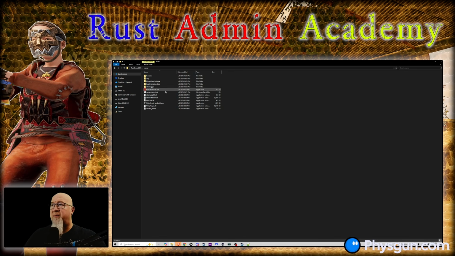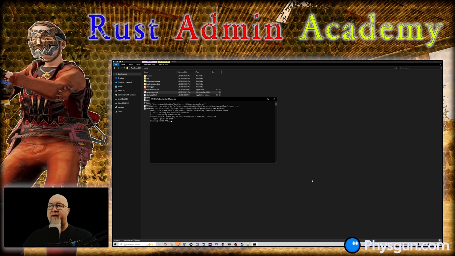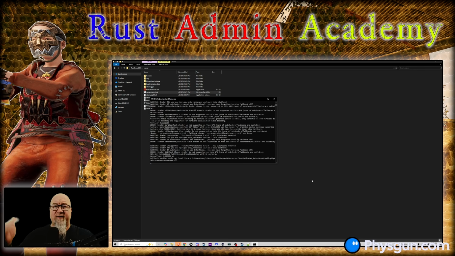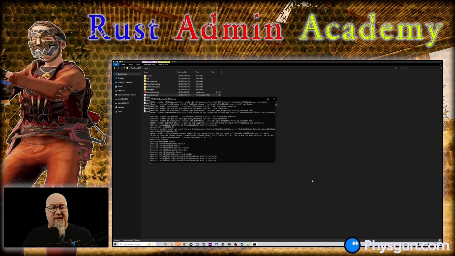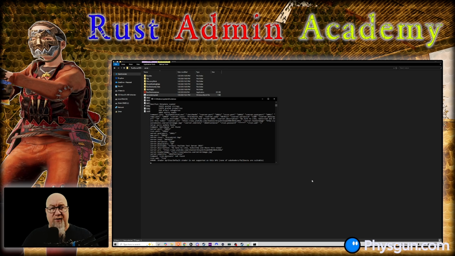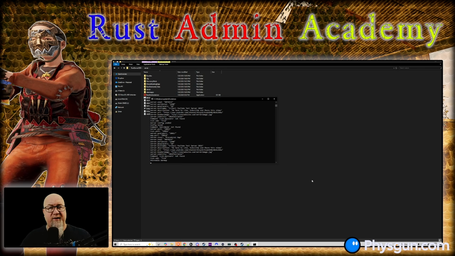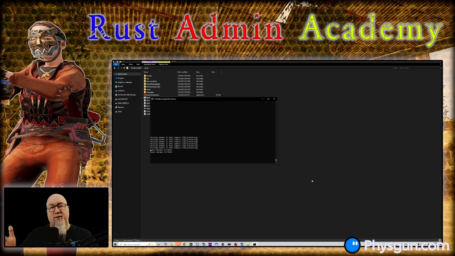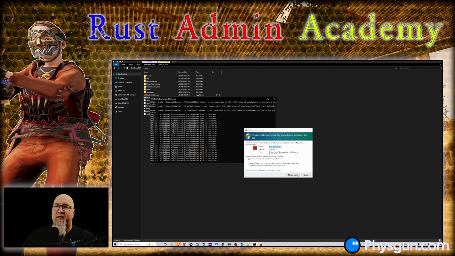So now that we're done with the batch file, let's run our batch file for the very first time. We just double click on that file right there. It's going to bring up a Steam window like you're familiar with seeing, and then it's going to go through that entire process again of checking steamcmd for an update, running that update if needed. You can see that it's using the actual parameters that I've now used in the batch file, and it's going to boot us up a server following those parameters. So we'll just give that a couple minutes to finish up, and you might get this warning right here.